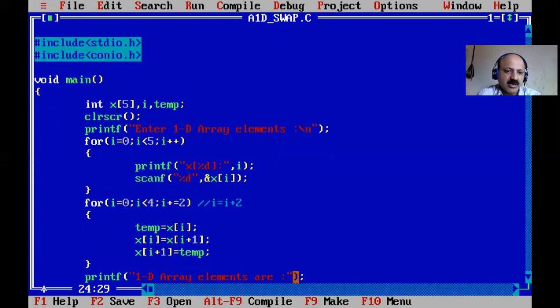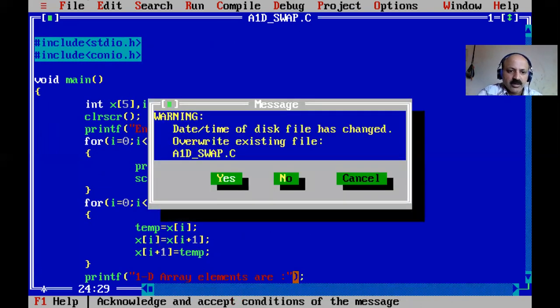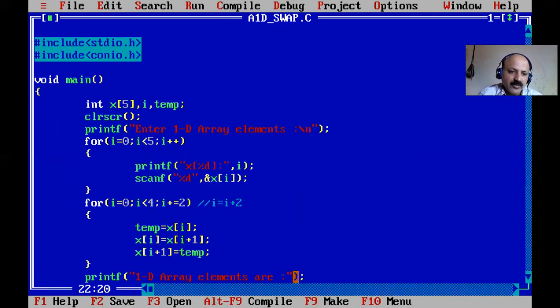So yes, let us check how it swaps or not. Yes, I think you can understand. So what to do, temp variable you have to take, and x of i, that first i is 0, but that position is 1. So one position we can assign the temp value, and then x of i is 3, meaning temp value assigned, so that is 4, and x of i plus 1, so 0 plus 1, that is the second, meaning even position. So even position we can assign to our odd position element, and odd position assigned to temp, that is even odd. So I think it works perfectly.